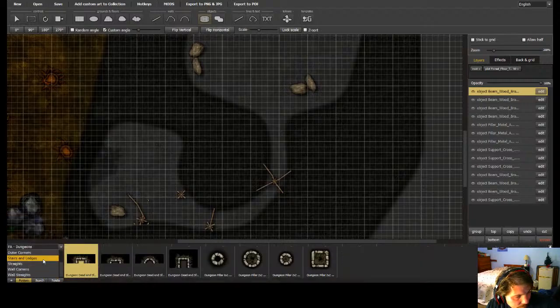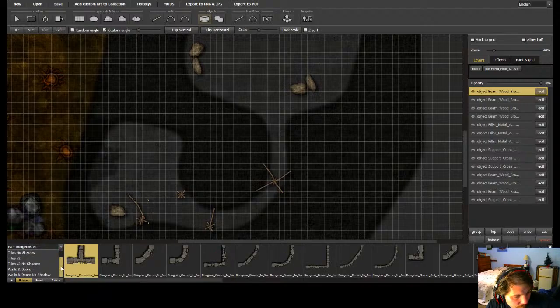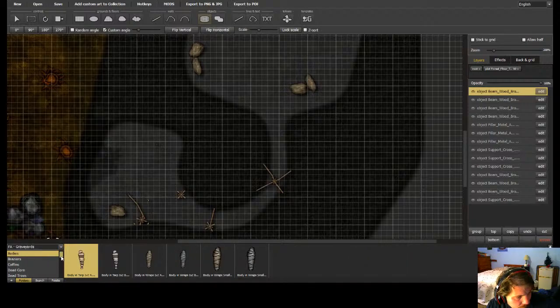Dungeons. Okay, we want pillars. We could use those pillars, but I want to try something else. Wall tiles, no shadow, nope. Graveyards?